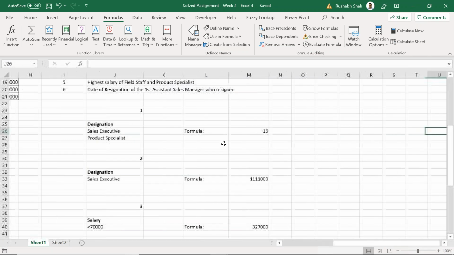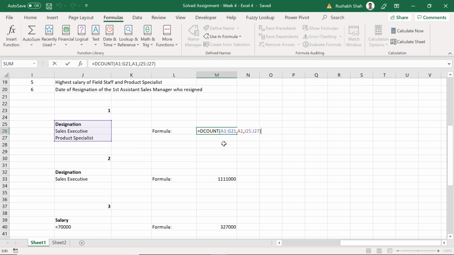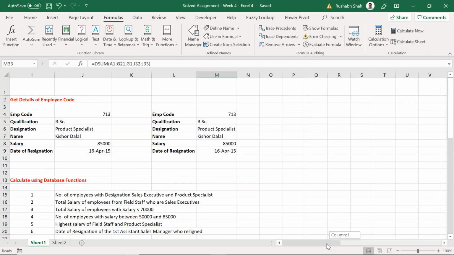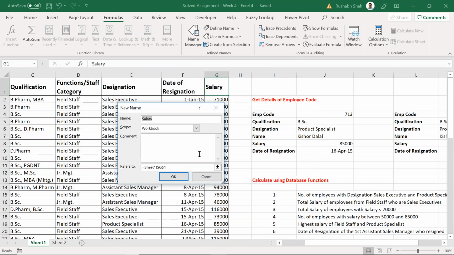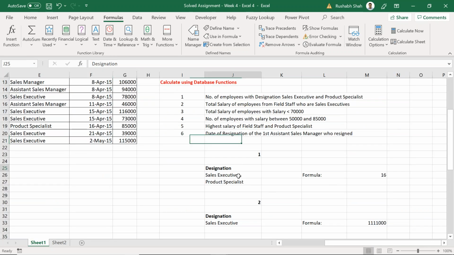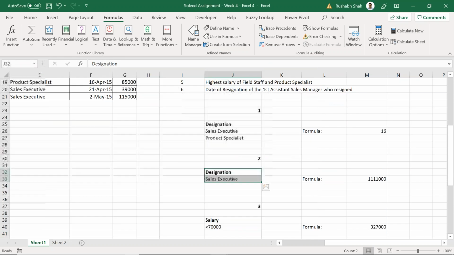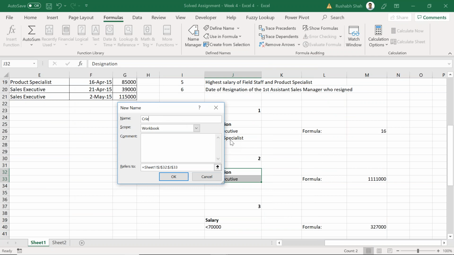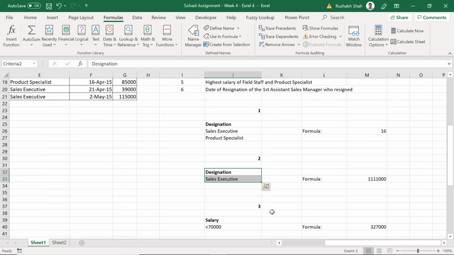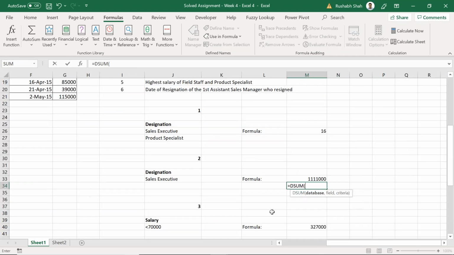So same way, I wanted to do a DSUM using this. How did we do a DCOUNT using that? I've already given all data, right? So we want a total of, okay, let me use the DSUM. I'm going to give a name to G1. Please observe, guys, you don't need to do this. Salary_header I'm giving to G1. And I'm going to give this my criteria. I'm going to say criteria 2 for the second question. Now the same formula: DSUM(all_data, salary_header, criteria_criteria2). And I got the same answer.